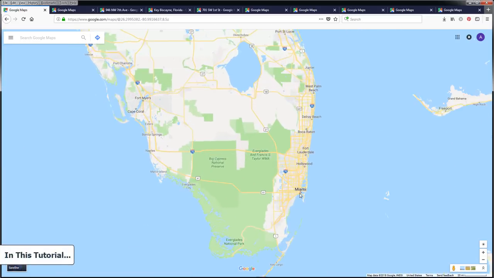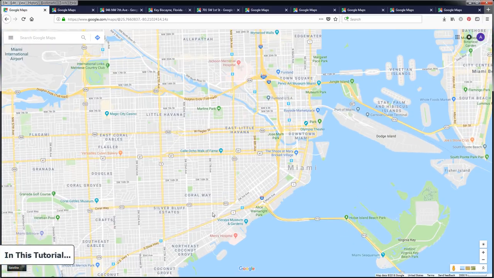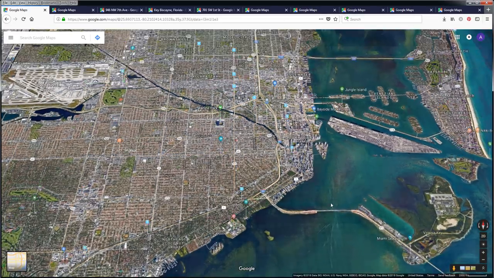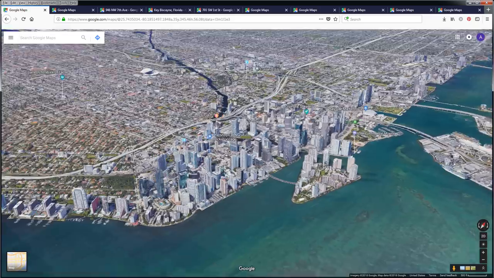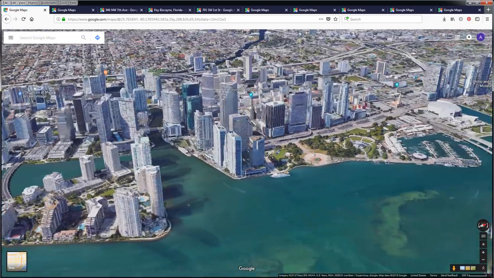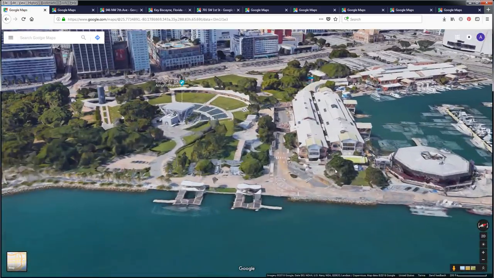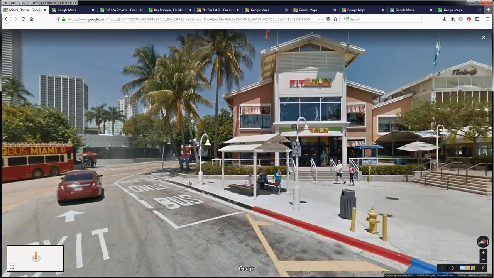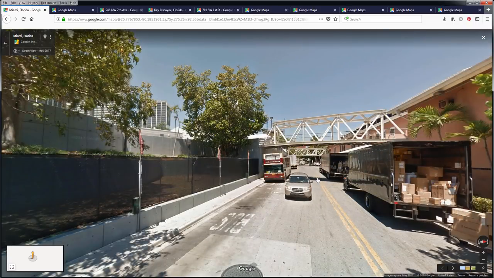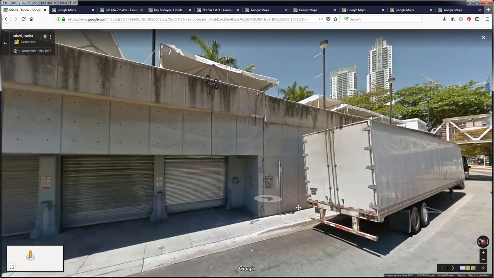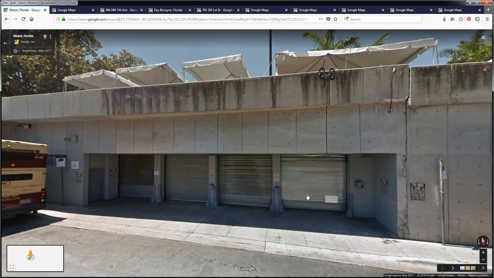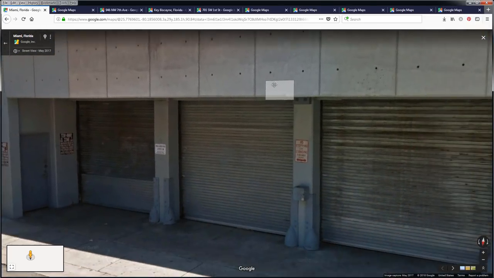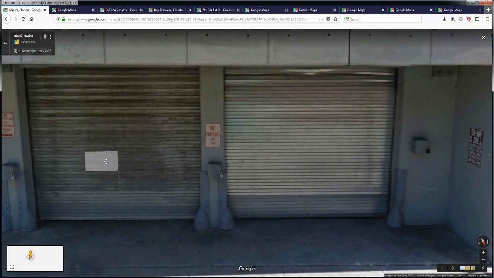In this tutorial, I'm going to show you 11 ways of using Google Maps 3D for level design and game environment ideas, top-down layouts, and reference. A couple of days ago, before doing this tutorial, I must have spent more than half a working day in Google Maps 3D. I never really used the Google Maps 3D feature or Street View that much for level design or game environment art. I did once in a while, but not the way I'm about to show you. So let's go ahead and get started.